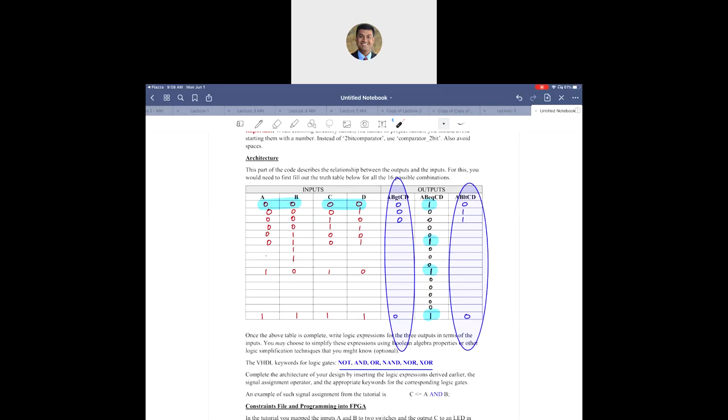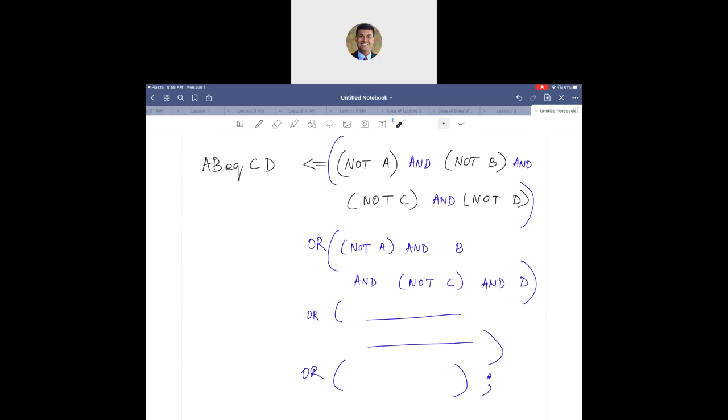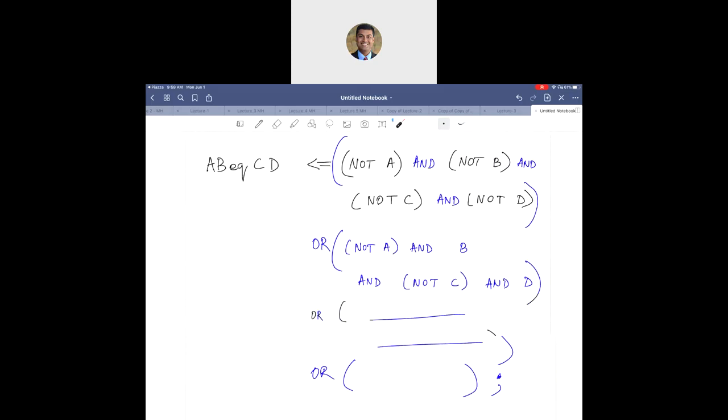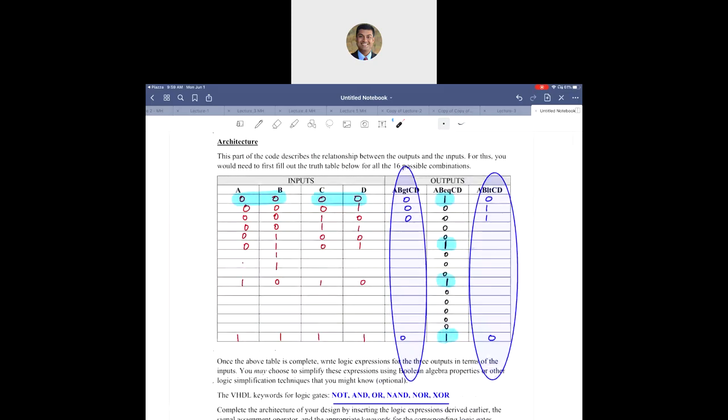Let me answer a few questions that I see on the chat box. The question is, is this hard coding the answers? No. So this, you're not hard coding the answers, right? You're literally forming the logic expressions first. And you're forming the logic expression based on the entries in the table. So in your design steps, the first step of the design is to be able to fill out this particular truth table, which is based on the design criteria, 2-bit comparator.